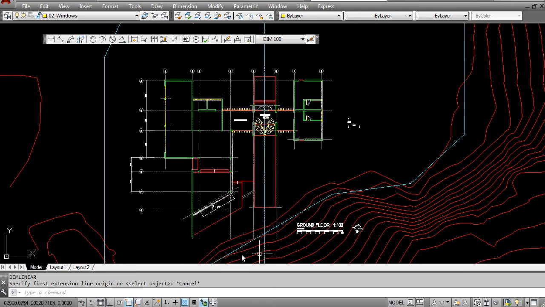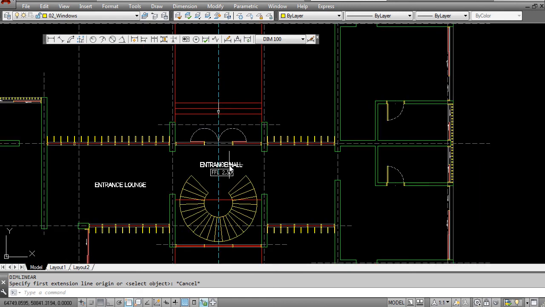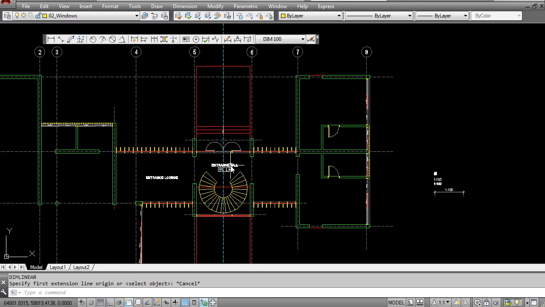It was basically just to show you the differences in what you can add onto a drawing. There is a lot more information that we're still going to add. We have furniture, we're going to look at hatching, and there's a whole lot of things that we're still going to apply and layer on top of this drawing.